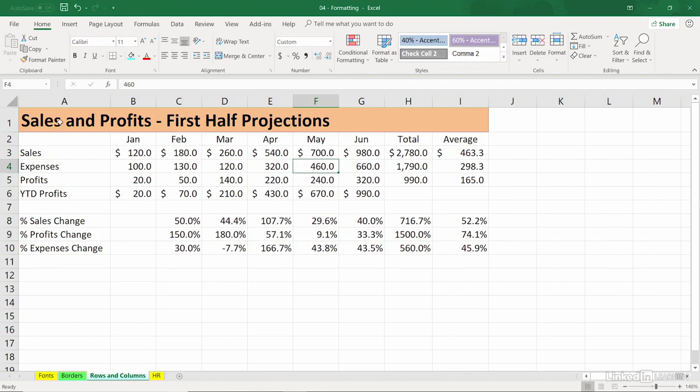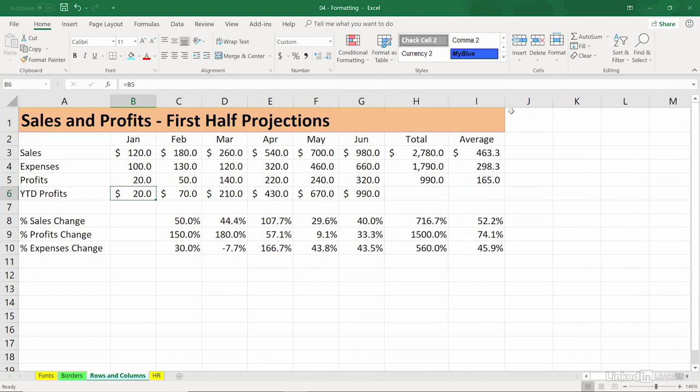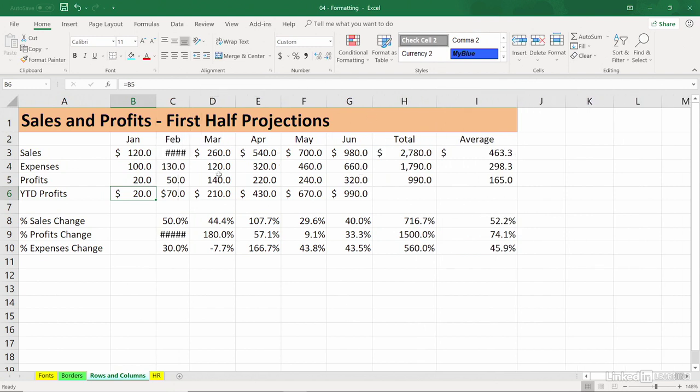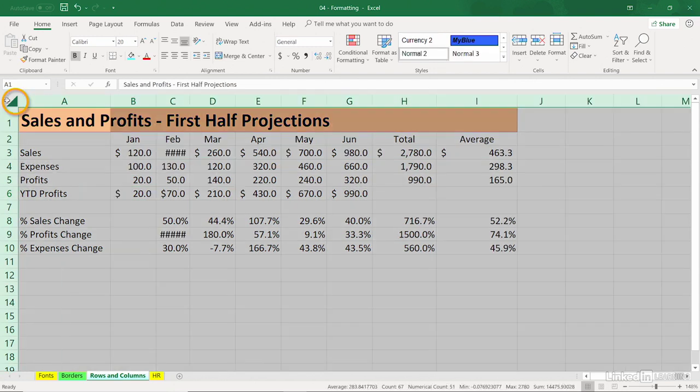Now, this cell A1 could be merged. Eventually, we might want to merge it, but we haven't done that just yet. And you might not be familiar with that feature. So what if I'm saying, let's make all the columns be a so-called best fit? Maybe H is too wide, I is too wide, February is too narrow. Let's adjust them all at once. What do we do? Click in the upper left corner. I'll double click. That means best fit.